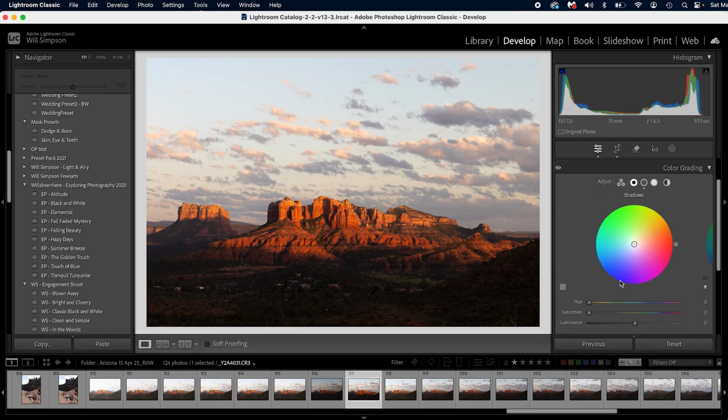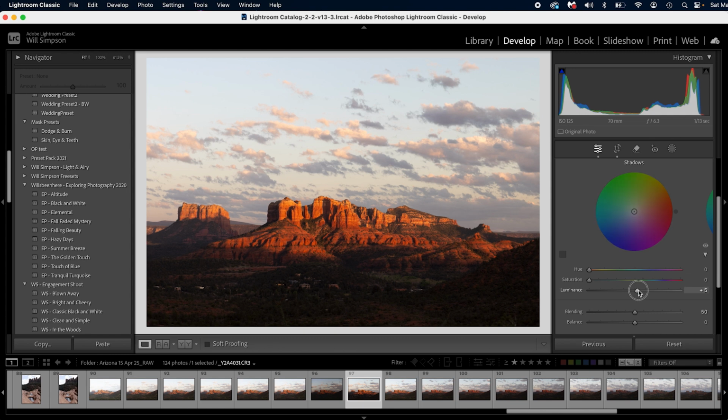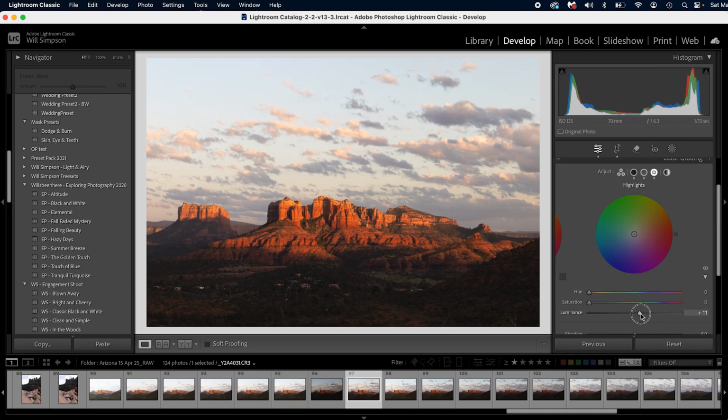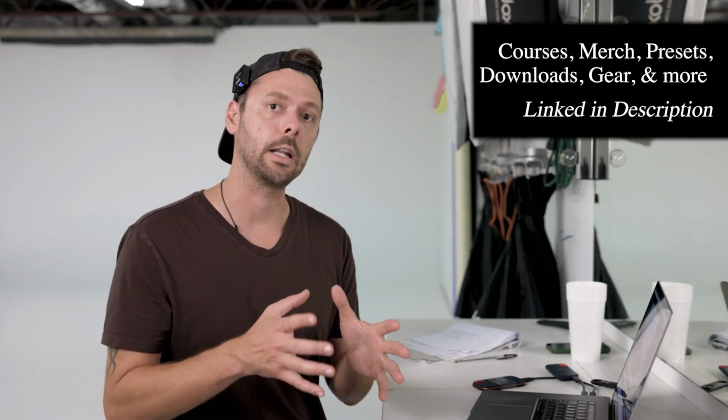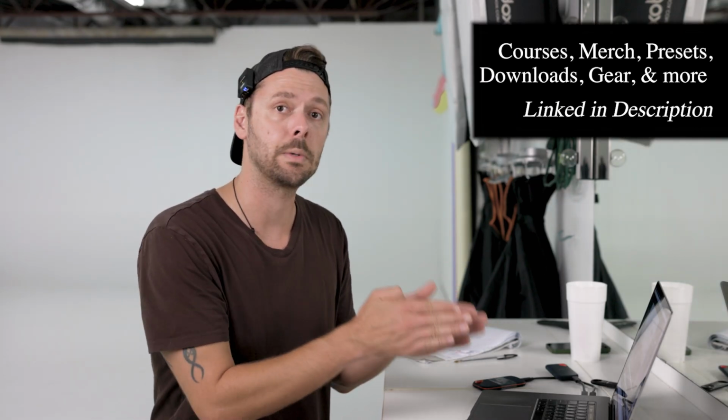If I then go to shadows, watch the shadows and the darks. If I adjust that, again, just that is adjusting. The midtones and everything else stays the same. If I go to highlights, same exact thing. The highlights and the whites move, but basically the rest of it stays the same. So this allows you to target the luminance ranges in those specific areas even more precisely rather than using the broad scope of the basic panel.